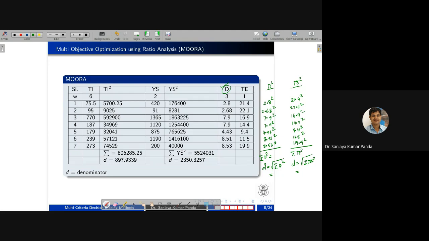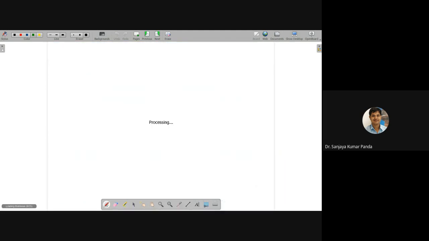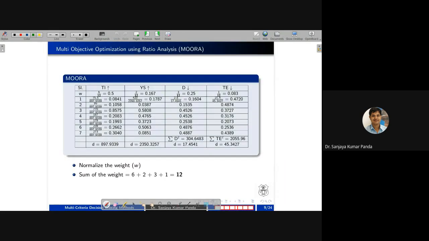So if you carry out this process, you will get these d values: D values for Ti, D values for Ys, D value for density, and D value for T. This is the first step of our MOORA algorithm.